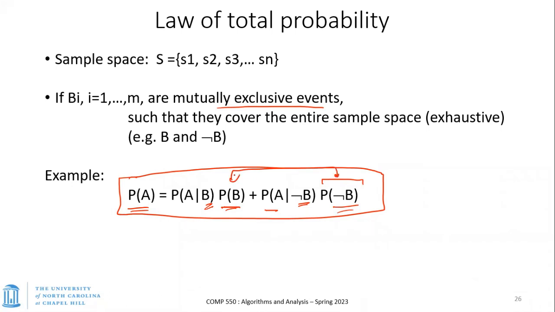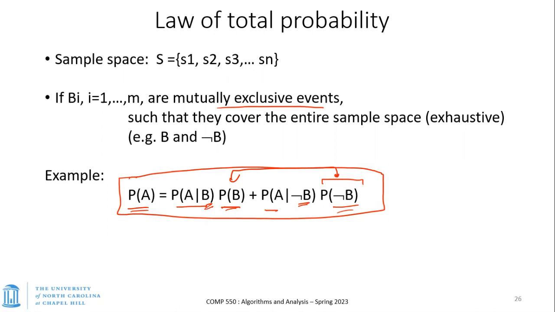Okay, so what we can do is have a weighted sum of the probability of A. We say the conditional probability of A, given that B occurred, I'm going to weight it with the probability of B. And the conditional probability of A, given that B did not occur, I'm going to weigh that with the probability that B did not occur. Okay. So if you don't completely get that, just look at it, and hopefully that should make sense after a while.